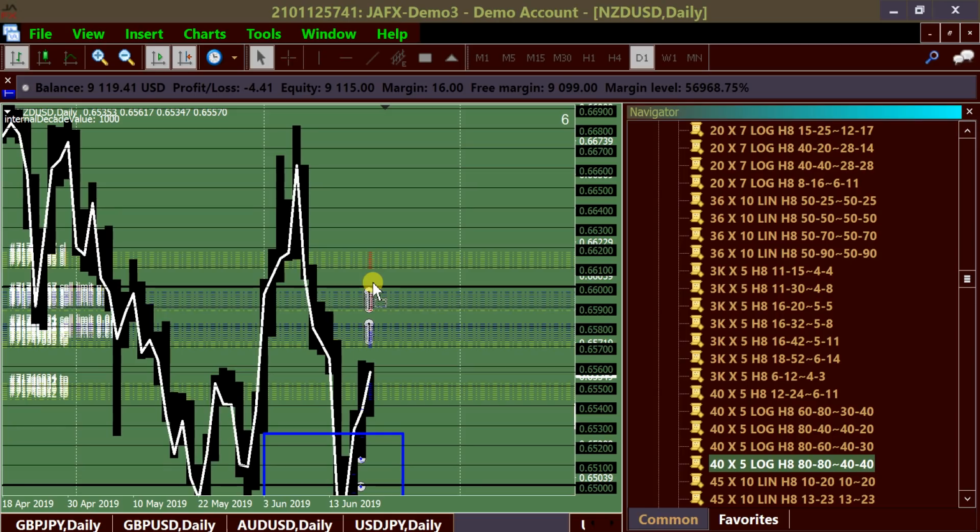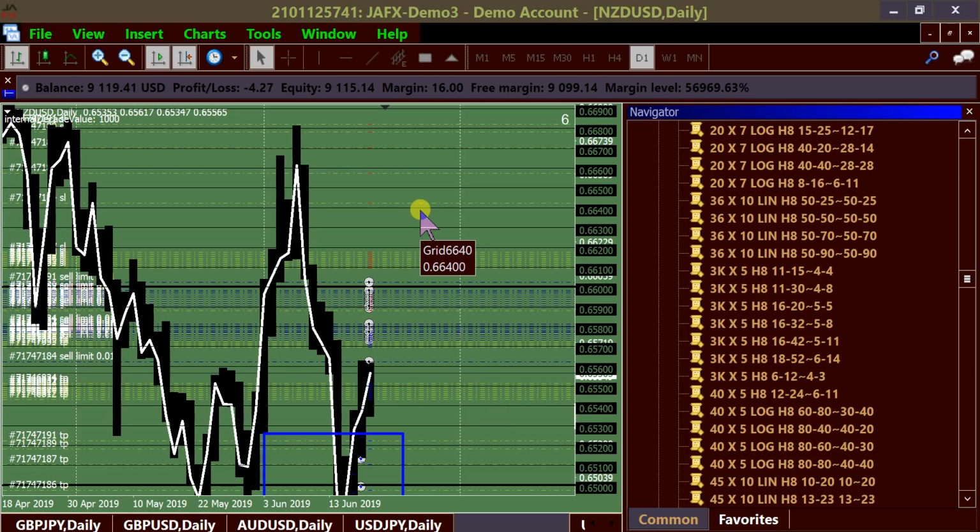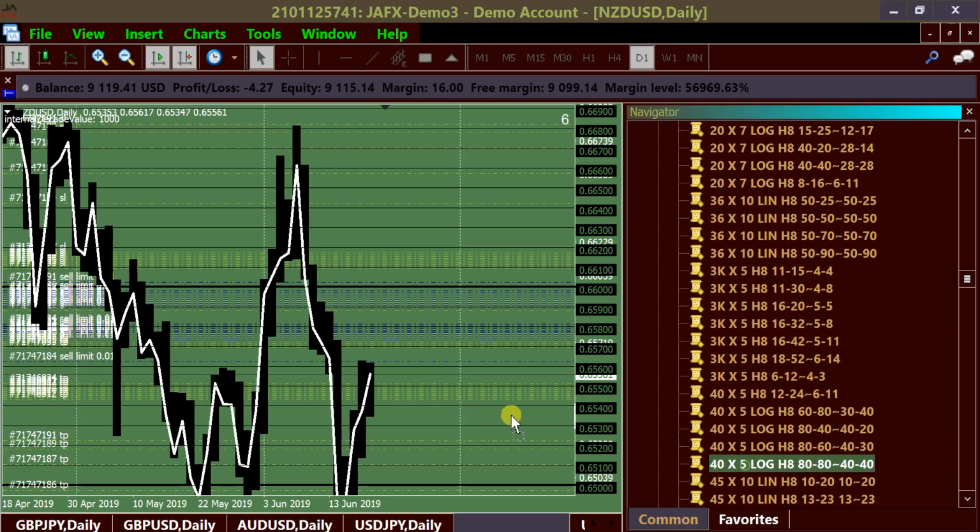I think that would last about at least a day, 8 hours, maybe if the news came out, and I would put it right here near the market. So I'd put it right here if I thought the news was coming out. It's only a 5K in a 40 pip range. So right here, maybe all week long. And it's logarithmic, so it's getting in tighter at the top. It's martingale-esque, I suppose, here.